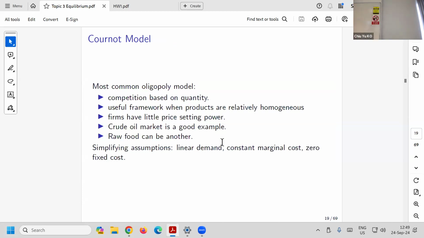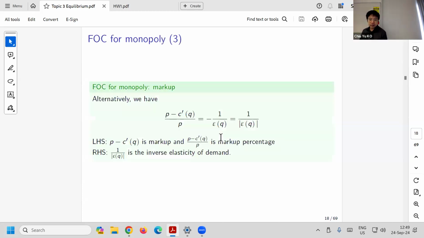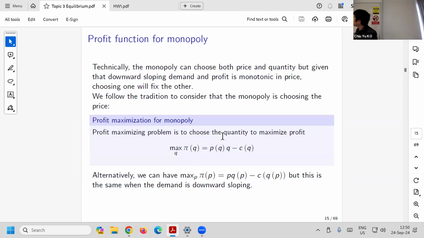Anyway, I guess monopoly we have done, but although it's very simple, you will see many complicated models will be the same framework. If you build a model, usually what you would do is not that simple. Although at the end you have the same formula, this function may change according to your model.